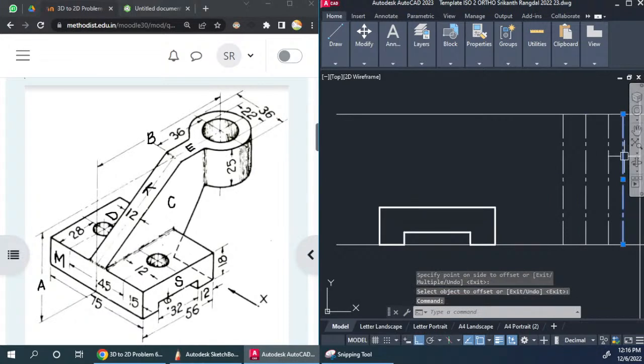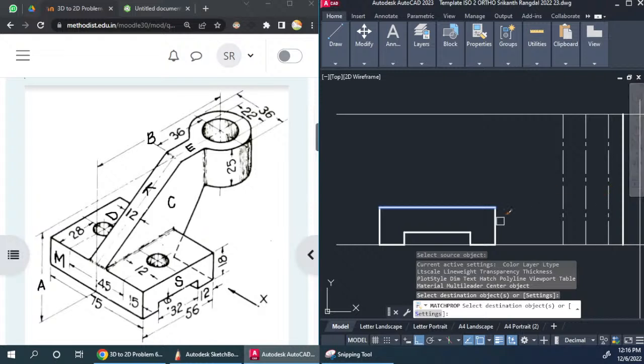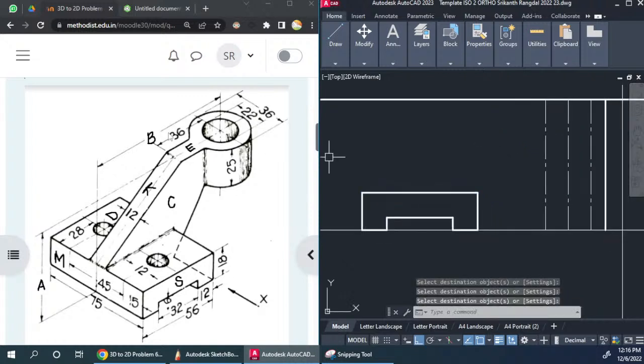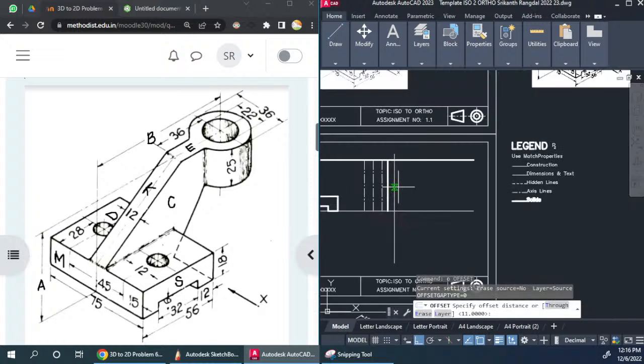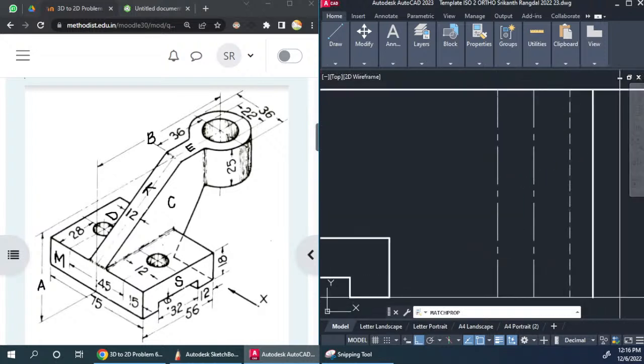So now mind you, this line I have drawn, but on the other side I have not drawn that line, and there is a reason for that. A reason you will understand in a moment. So let's select whichever edges are visible to us. So this edge is visible to us. This is the topmost edge, will be visible. And then okay, so let's take this at 36. That's where this line will bend over and join this particular corner. So from the axis, okay, so these two lines, they will be hidden because they represent the inner cylinder. So let me take the match properties, MA enter, take the hidden edge property and apply it on these two edges.